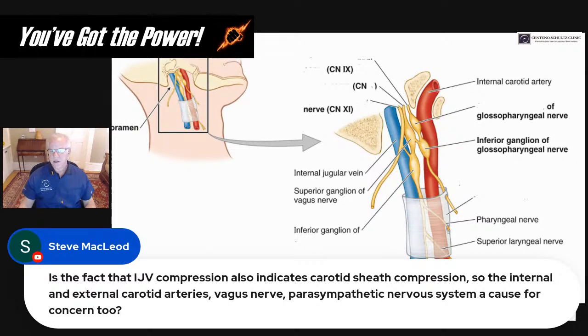Okay. So what we're discussing there is if you had a problem with your internal jugular vein, could that also impact other things? Like this, we talked a little bit about this glossopharyngeal nerve here that could be a problem if the styloid here and the C1 there is causing compression. So that's where that whole glossopharyngeal nerve block thing comes in that we were talking about before, and that's commonly done in Eagle syndrome. And really what you're seeing here is lots of different nerves, right?